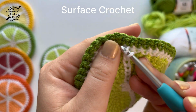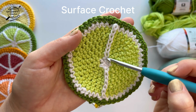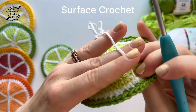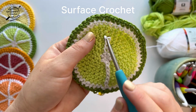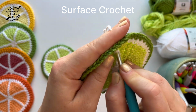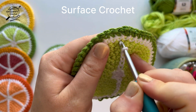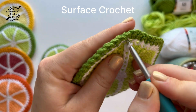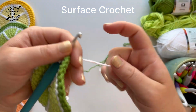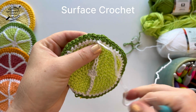And I'm going to stop at the white to hide the transition line. And I see that this has gone a little wonky. It's no longer straight. So I'm going to back it up a couple stitches. And instead of going here, I'm going to go here. And that's a lot more straight. See, I have enough tail. I'm just going to go ahead and pull that all the way through and tighten down to form a knot.